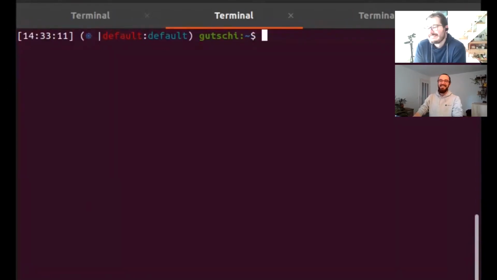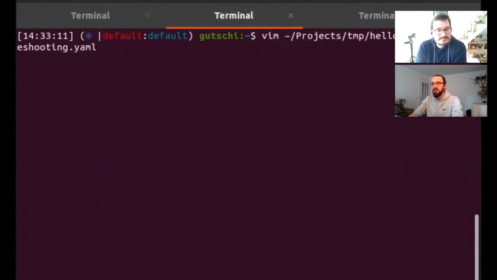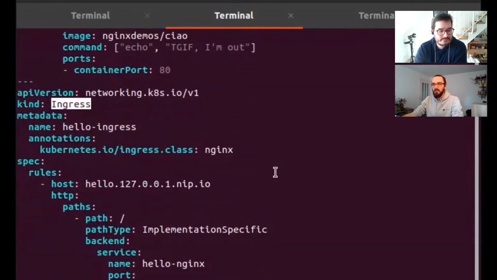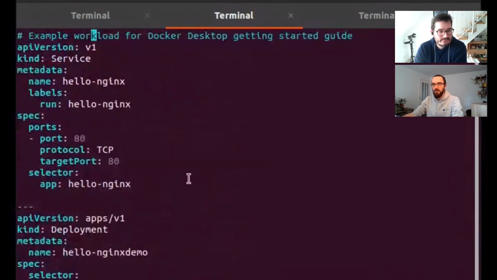Nice. So I've actually prepared a little application where we can just quickly look at troubleshooting. As we've just seen, this is a cluster where not much is going on. I have prepared our Hello Nginx example, which is somewhere on the Kubermatic homepage in one of those examples. We can quickly look at that. We have a deployment that is going to be deployed. We have an ingress, and we should have a service somewhere. It's up here.